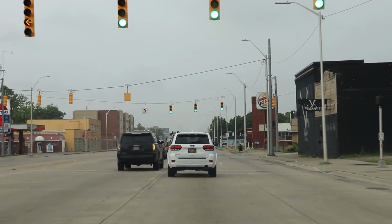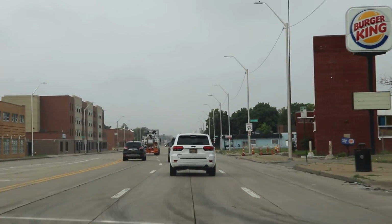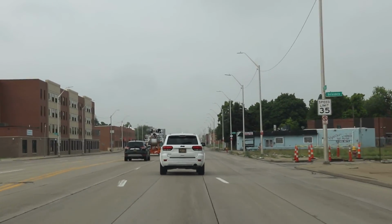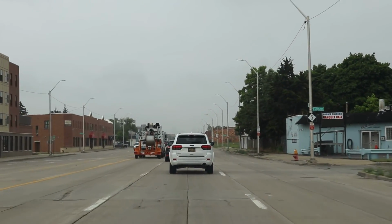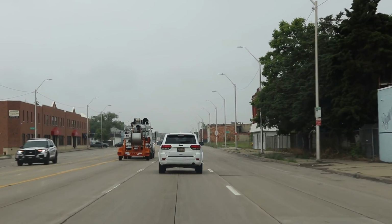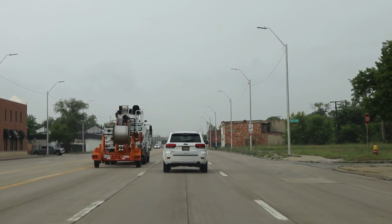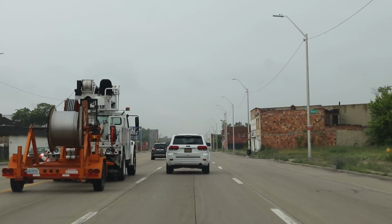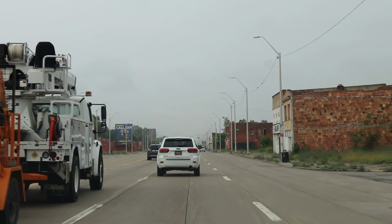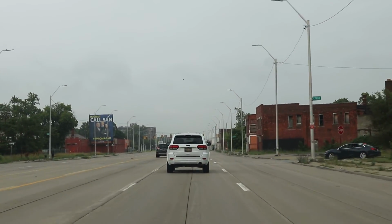I'm glad we're going kind of fast. I hate being stopped at lights. This is going to be kind of a longer video. I'm starting to see downtown Detroit a little bit. I don't know if you can see it in the camera. It's kind of cloudy. Detroit police. We'll go down one of the side streets soon in a couple minutes. Trying to figure out a good area, good neighborhood.